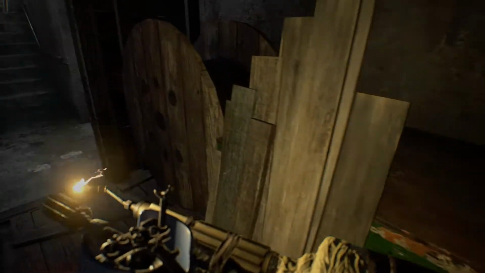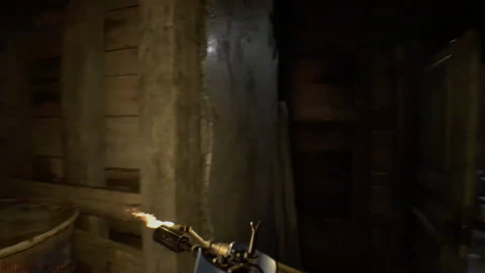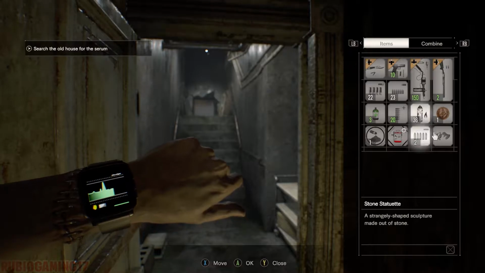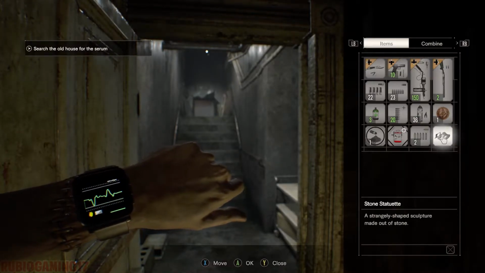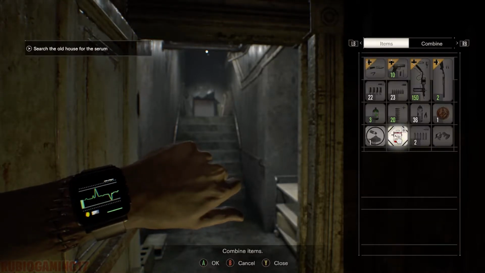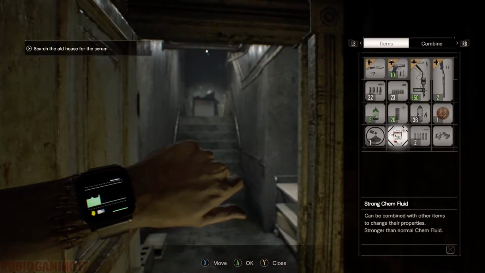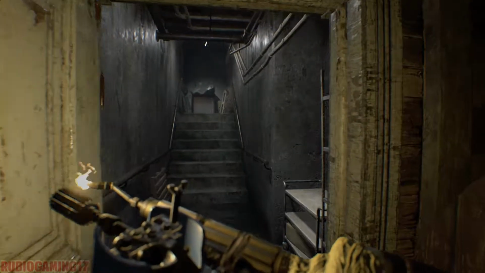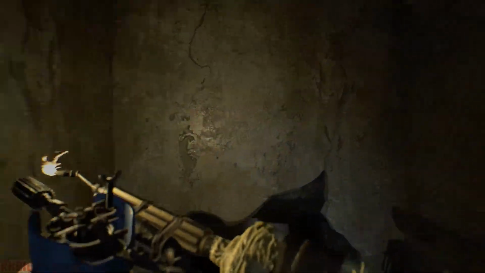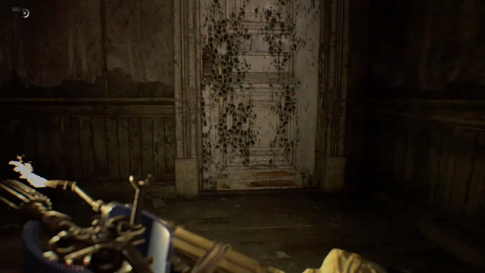Is there anything else in here that we can take? Guess not. Anyways, we got the statue. So we can go back into the room where Mia was held captive. Alright, let's continue here. So we got the statue, so now we can go back to said room.